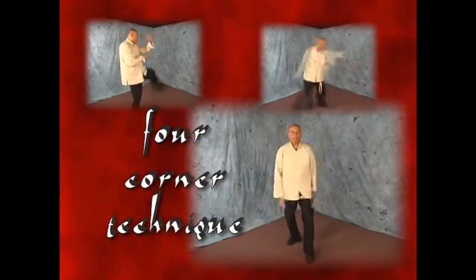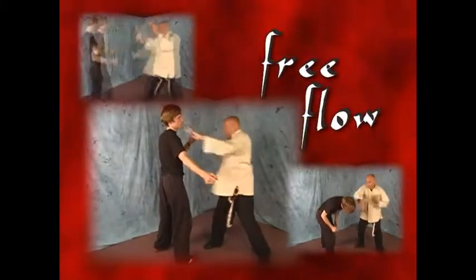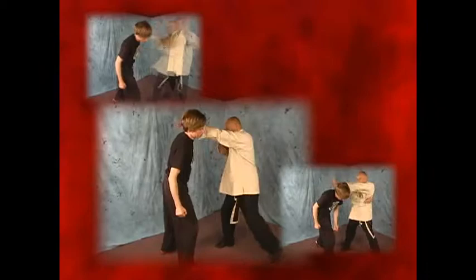We'll learn how to take the basic techniques from the Monk Hand style and sequence them together into formal patterns known as the four corner technique form. And we'll learn how to take all of the basic techniques and flow them together in a continuous sequence known as free flow.